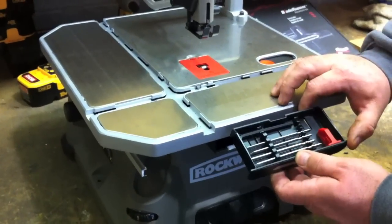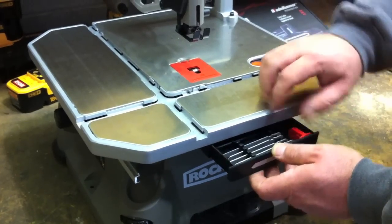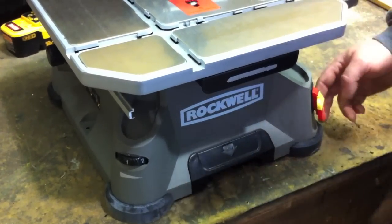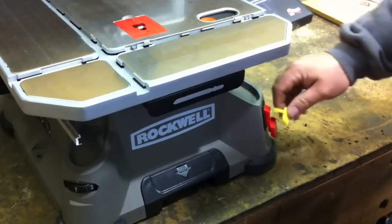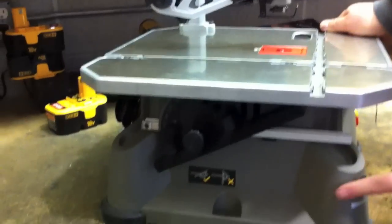All the blades come in this nice drawer right here. They give you 5 different blades with this thing, which is a really nice feature. We'll get into that when we start cutting. Your dust drawer here. Your on-off switch with a nice safety key so that you cannot turn the machine on by accident. Variable speed, as we talked about already.